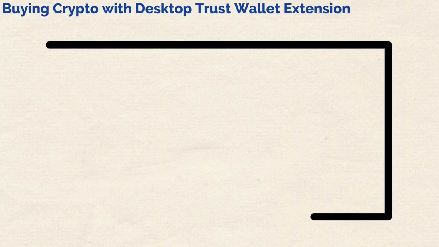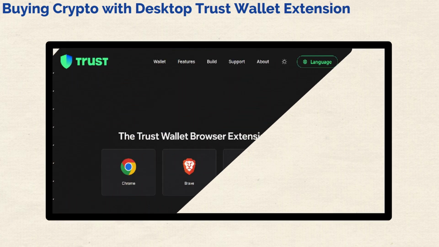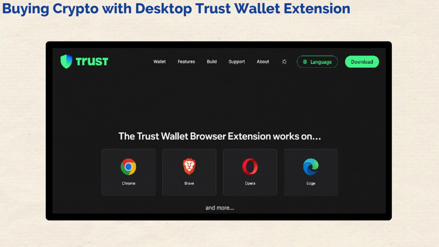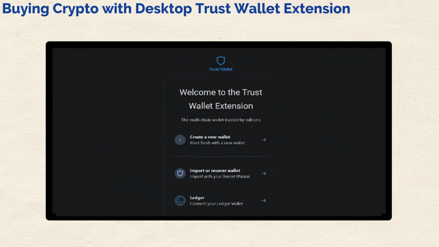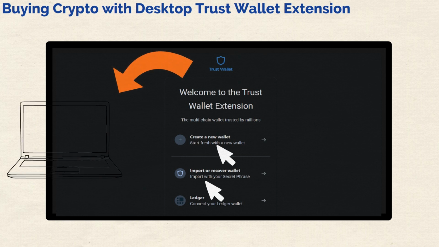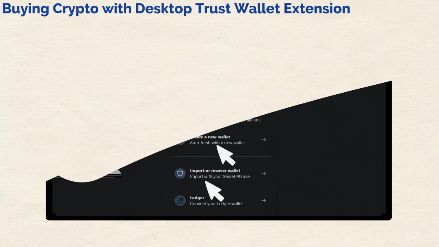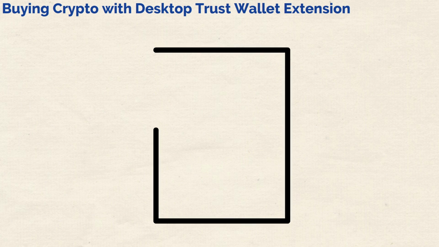The Trust Wallet extension supports most of the popular browsers around, including Chrome. Let's break it down. Once you install the extension, you'll see similar options to those you see on a mobile screen. You can either set up a new wallet or import an existing one. If you already have a mobile Trust Wallet set up, you can even import it over to your desktop. In my case, I'm going to set up a new wallet.